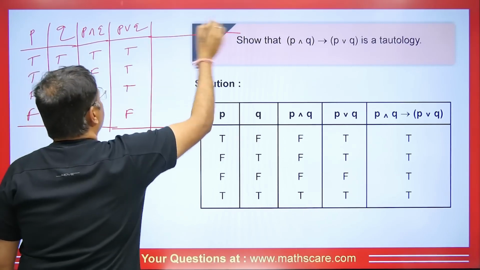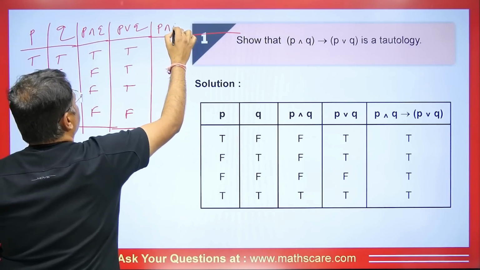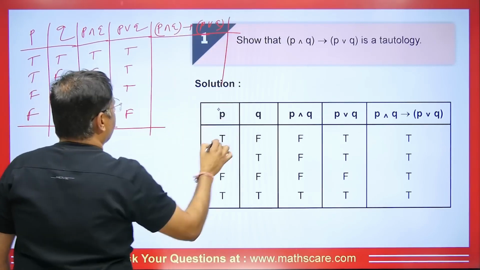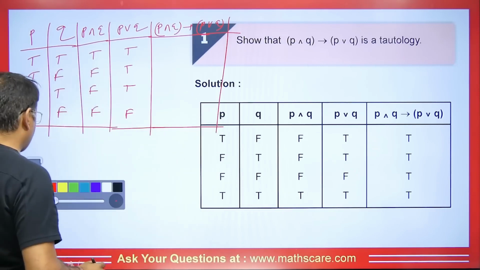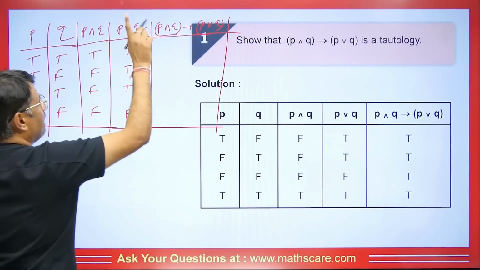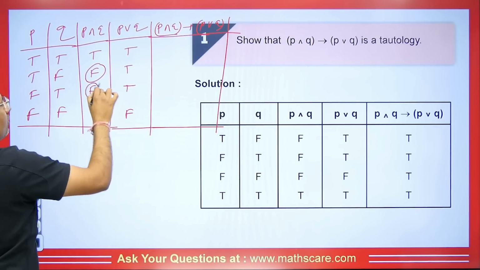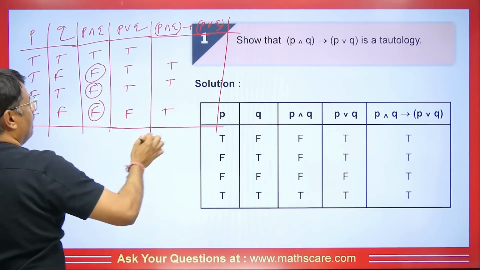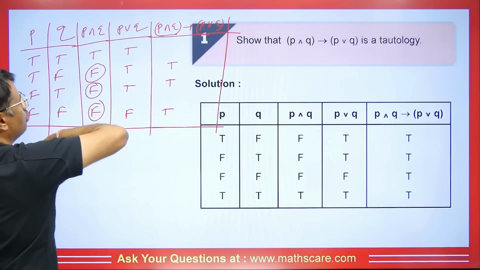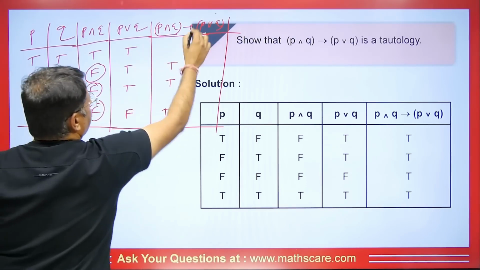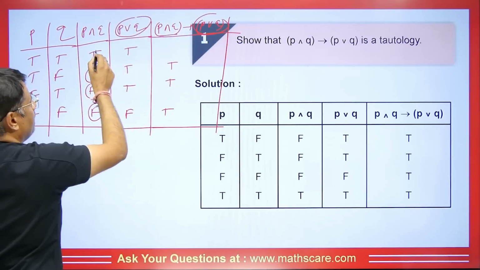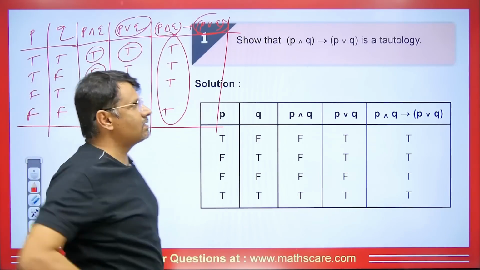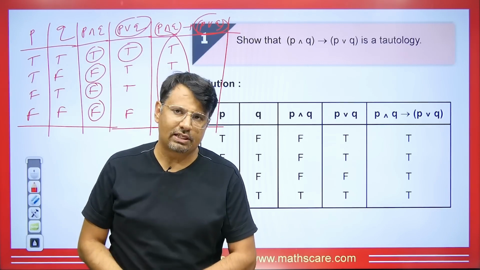And now in these two, it is the implies one, right? So students, P and Q implies P or Q, right? And now let me tell you another trick. Whenever we get this type, then you have to check where the false is. You can see false is at 3 places, and whenever false is at 3 places, then it will be true, right? Now you have to keep in mind that when true is coming, we will check this one, what is coming here. We have true here and true here, it means that here it will be true. So we can see what we have now: it's a tautology. So that's how we can prove this very easily.